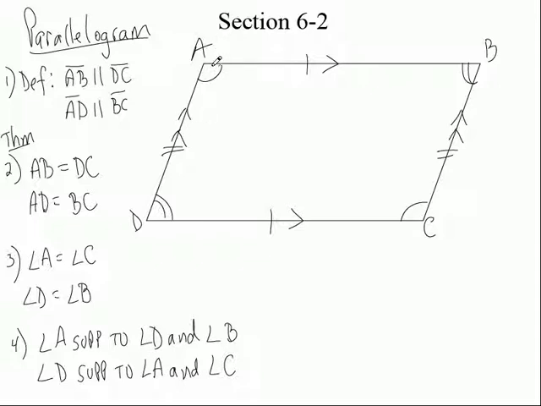What does that mean? It means they add up to 180. So if this was 120 degrees, what would you tell me angle D was? 60. All right, so I could find all those angles if I just knew one of them, couldn't I? If that's 120, that's 60. What's this one right here? That's 120, and this would be 60 right here. Pretty easy, isn't it? It's not hard to see. You just have to know it to begin with. If you already know it, then it's easy to do the math.